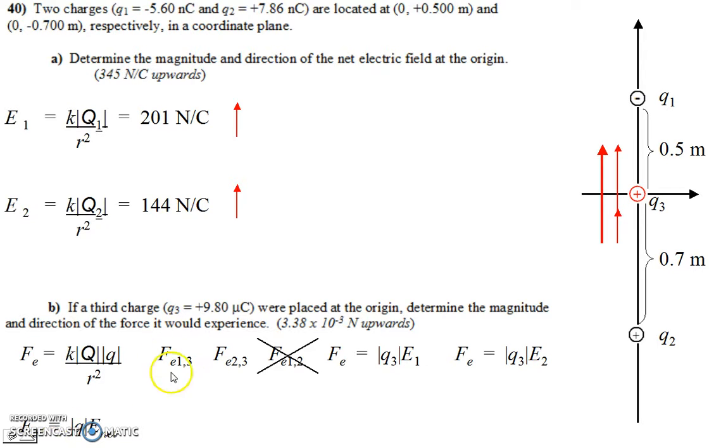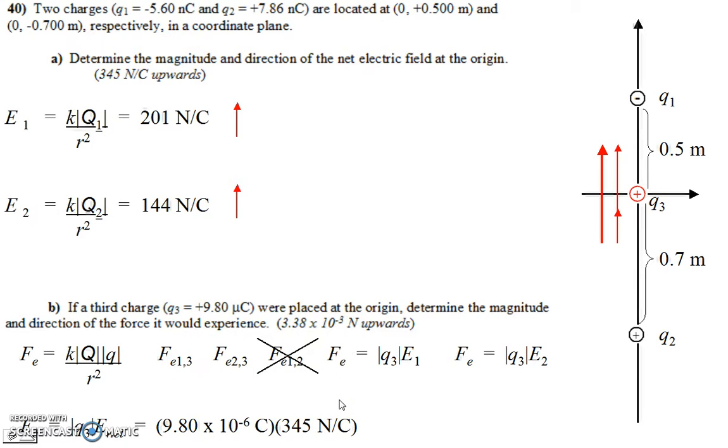Alright, so make sure you're putting the charge in. Here's the 9.8 microcoulombs. And something I forgot to mention before, just make sure, of course, we're converting. Right? If you're getting the values of these completely off, you probably forgot to convert, or maybe aren't converting correctly. These are nanocoulombs. Nano numbers, 10 to the negative 9th. It's microcoulombs. That's 10 to the negative 6th. That's Q3 there, right? So 9.8 times 10 to the negative 6 coulombs times the net field there, and you'll get the magnitude as given like so.